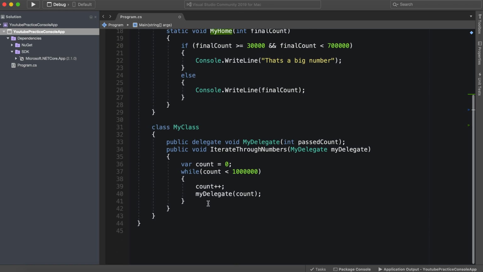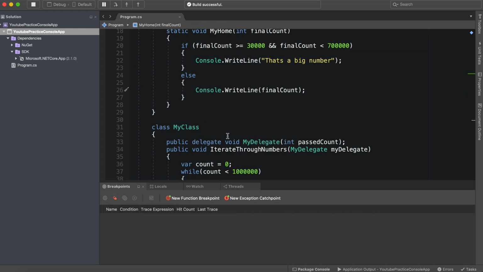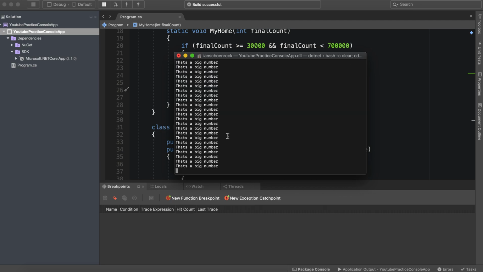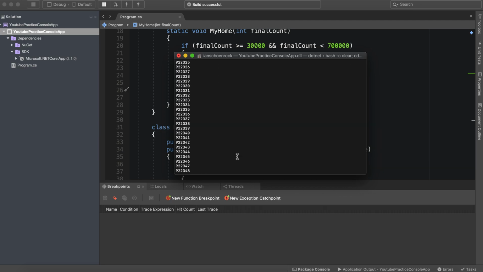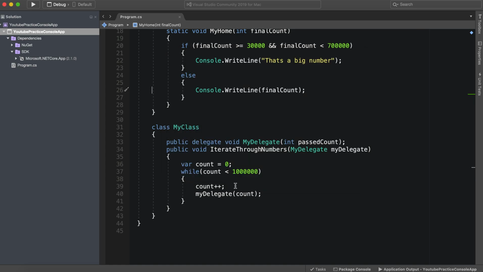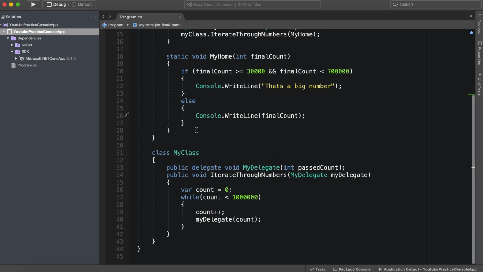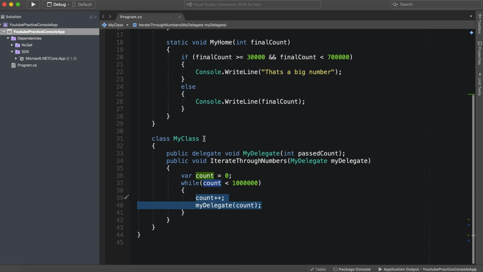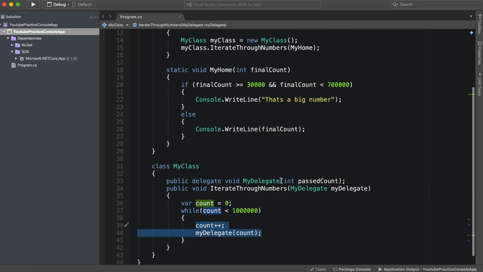So now that we've taken this logic completely out of this function and out of this class, let's see if we get the same result. All right, and there you go. We got the same result. We were able to now completely run this logic in an entire separate class and get live updates of what's happening inside of this while loop. Again, all outside of this class, this method, because we were able to use this delegate.